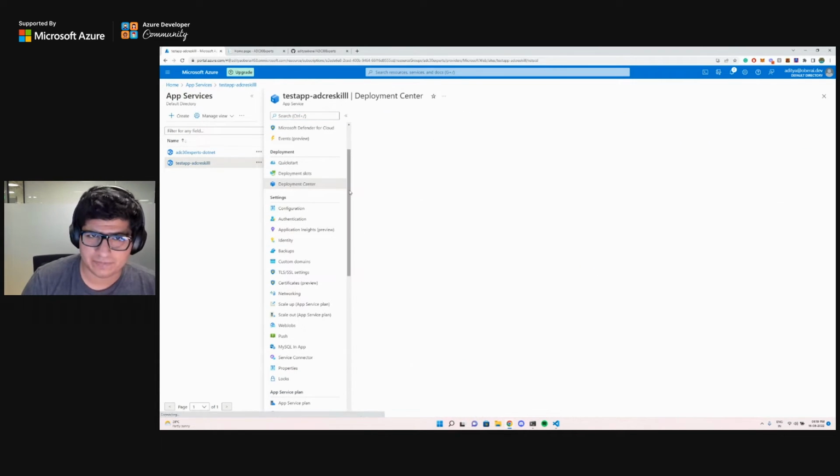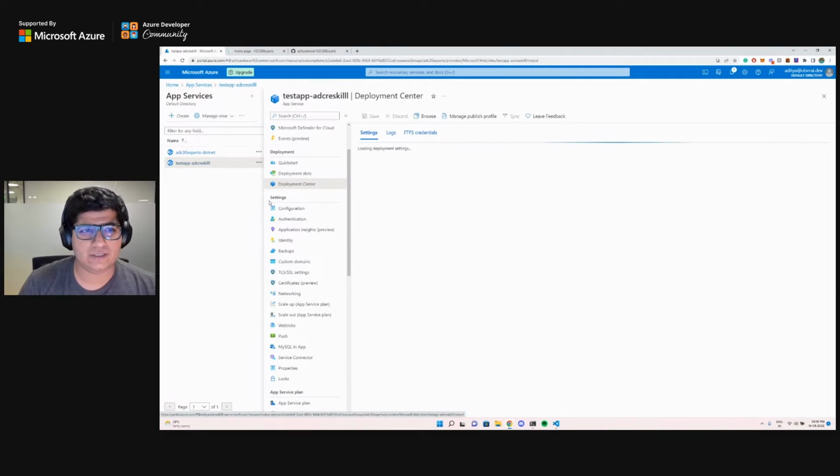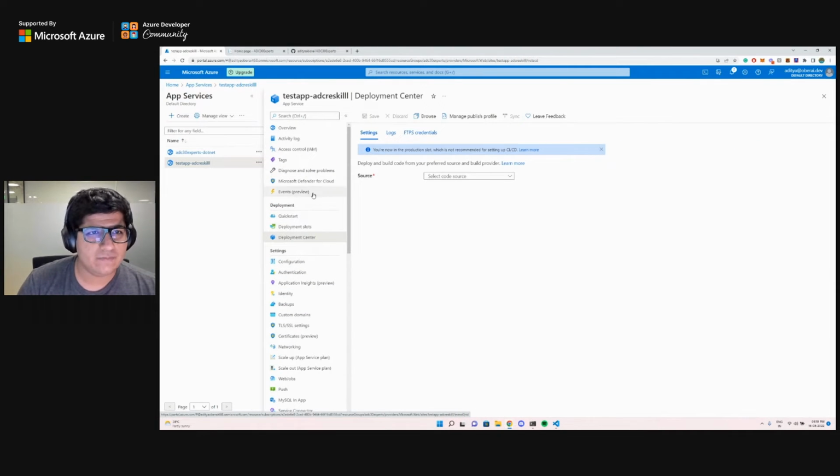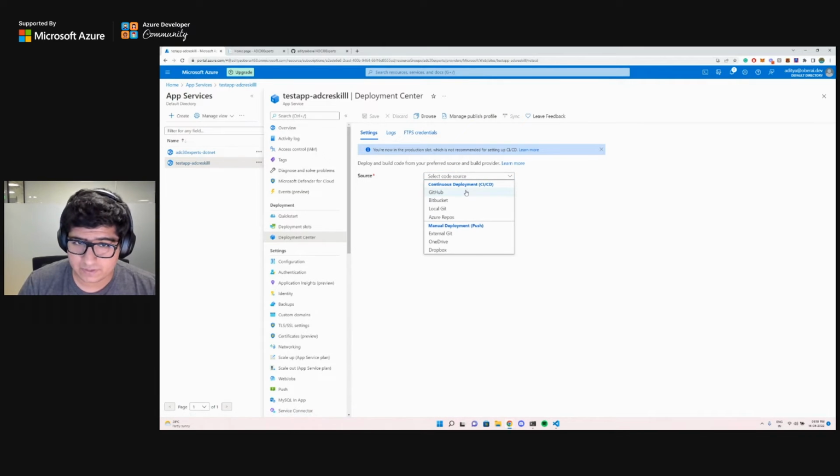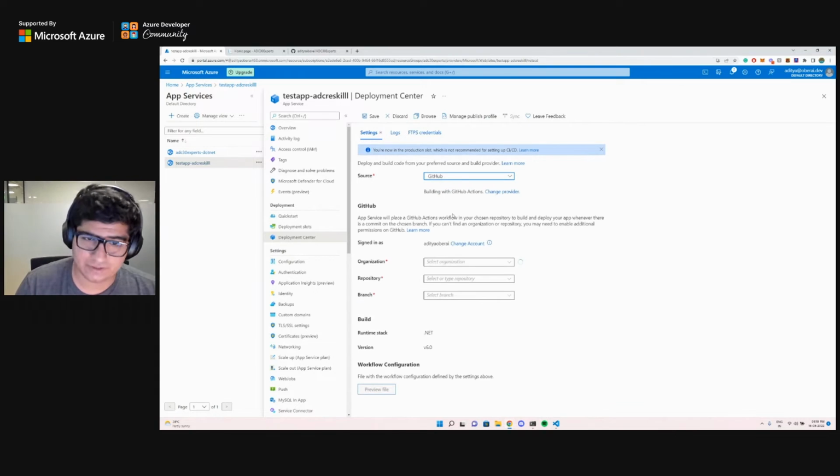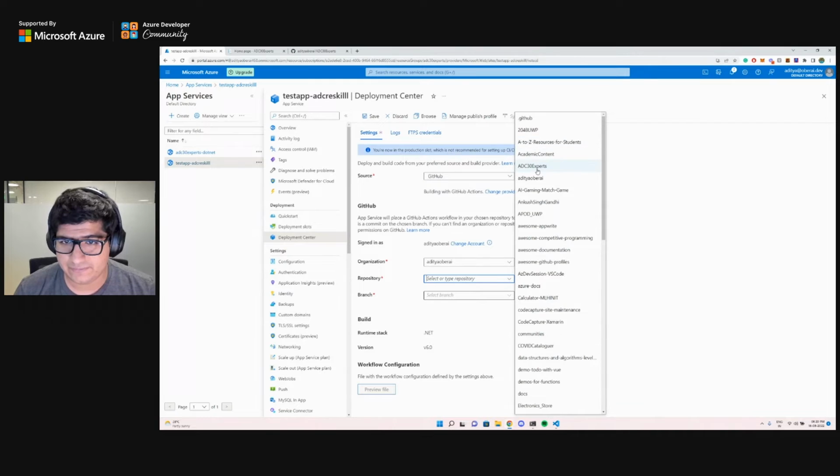So for that, we go to the deployment center in your Azure portal. Once within the app service, you can find the deployment center here. We're going to select our preferred source as GitHub because it's already deployed here. Within the organization, it's my main organization, my personal account. As soon as I do that, it's actually going to list out all the repositories that I have.